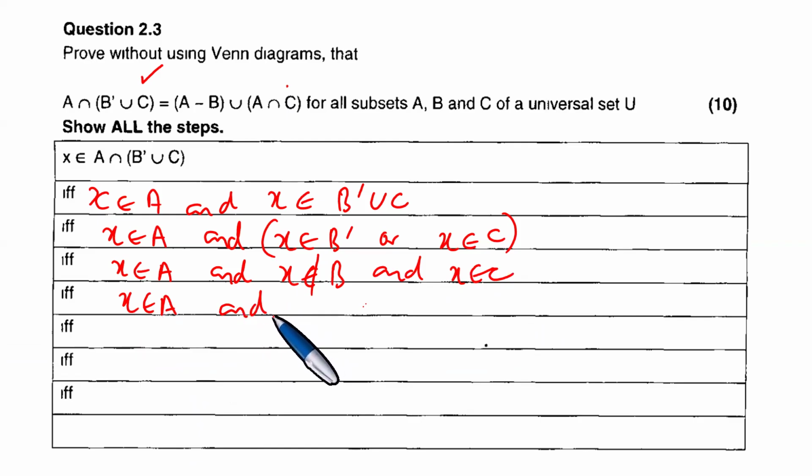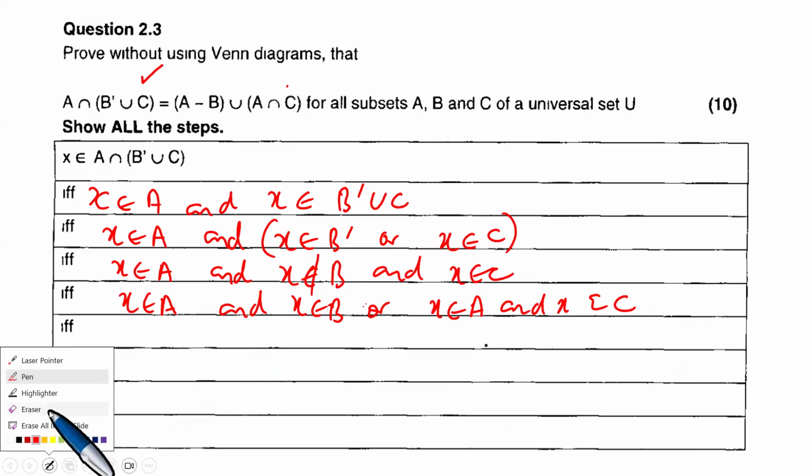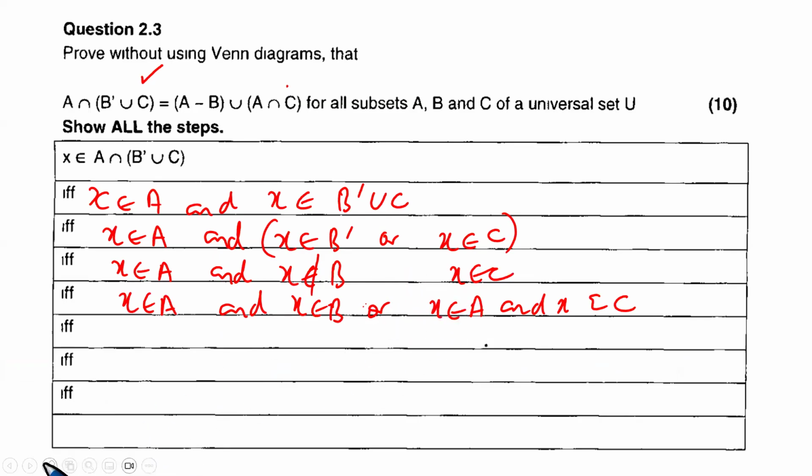So at this point, if this is the case, this can be seen to mean X is an element of B, or X is an element of A. We're going to discuss De Morgan's law, and X an element of C. Let us maintain our OR. By De Morgan's law you can write like this: X is in A, and that this is the case.